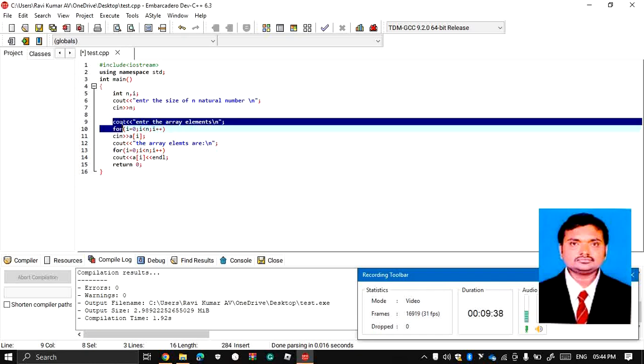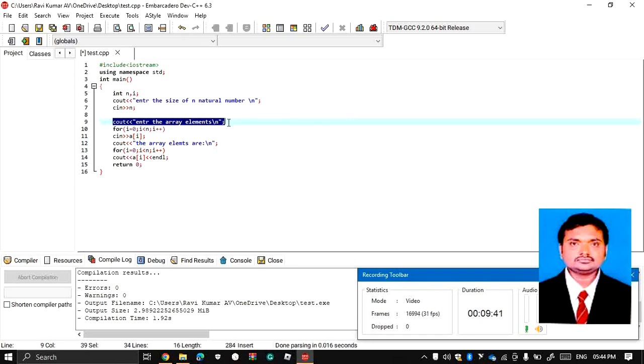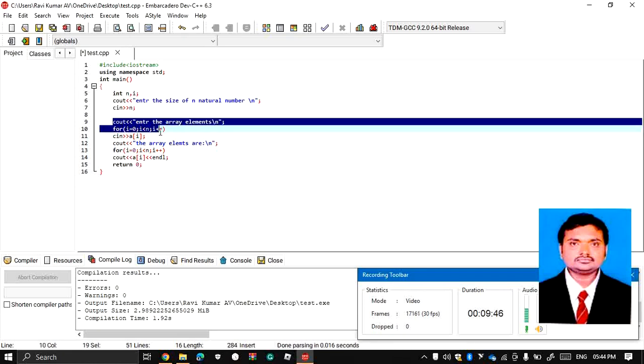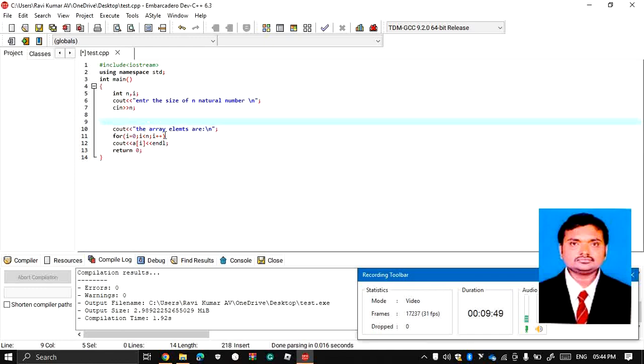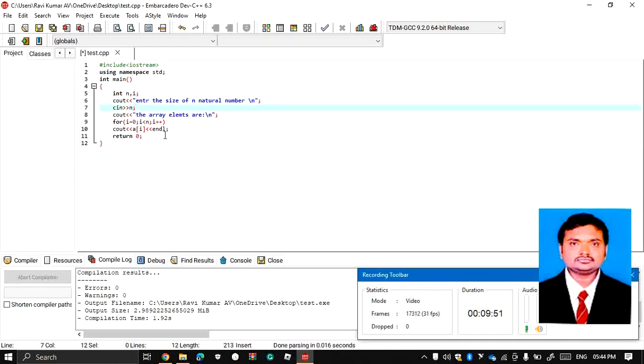Okay, so here the natural elements are, I don't want to use input here. I'm just modifying that. Instead of this array, the elements are... So you start from 0 or 1? Let me start from 1. So here I can display directly, not a[i], the element is i. I am just displaying the n natural numbers.